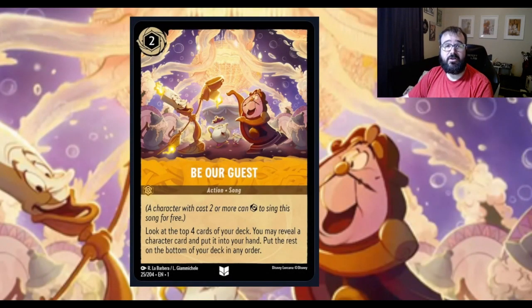Alright, so I got here my top uncommon from each color. Let's start off with Amber and talk about what I feel is the best uncommon, which is Be Our Guest. First off, it's inkable, which is always great. Look at the top 4 cards of your deck. You can reveal a character card and put it in your hand, the rest go on the bottom.